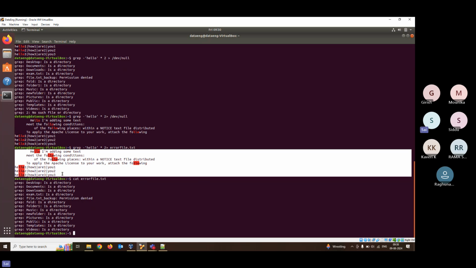But in case I want to redirect everything to a file and check it later, we can do it this way: 2 greater than ampersand, which means 1. Ampersand means and then 1, right?